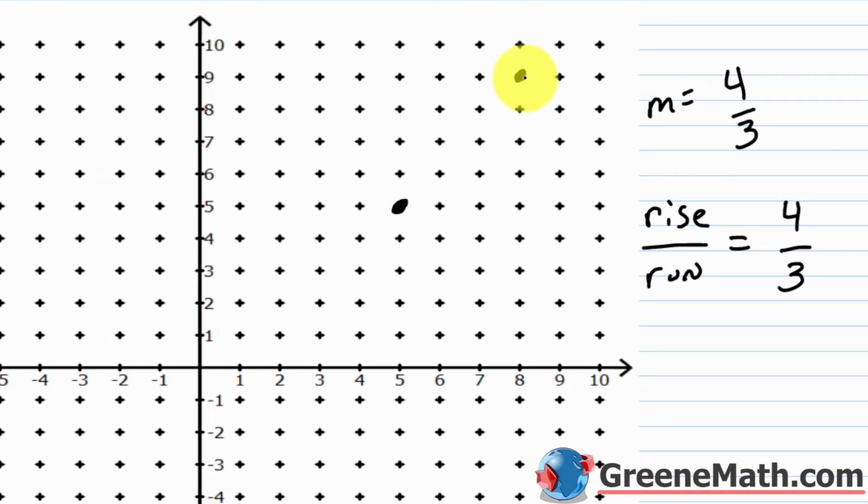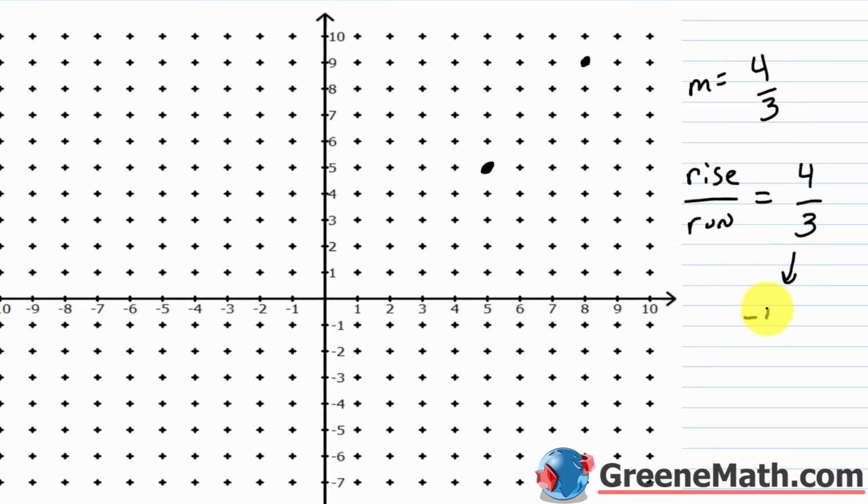Now, let's say you are out of space going up on your graph, like I am. My top number here is 10. Well, no problem. You can start at 5, 5, and you can go in this direction. You might say, how do you do that? Well, one cool trick is to remember that a negative divided by a negative is a positive. So really, I could write this as -4 over -3. This has the same mathematical value as 4/3, because if I divide a negative by a negative, I get a positive, which is what I have here.